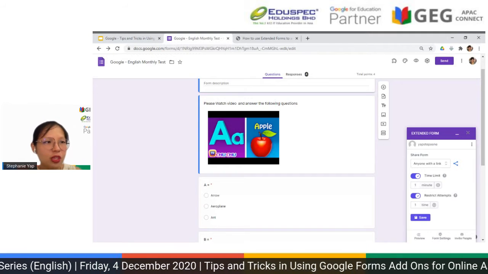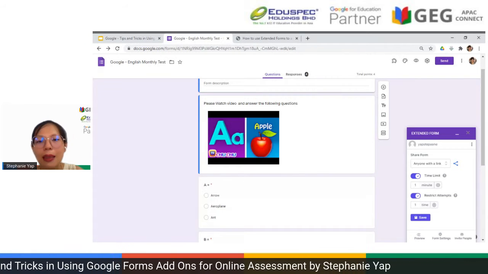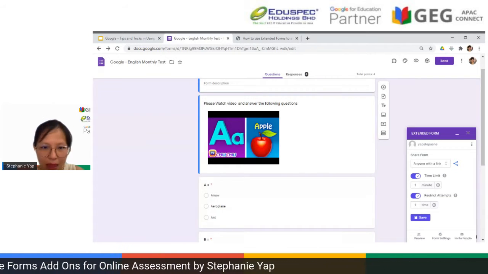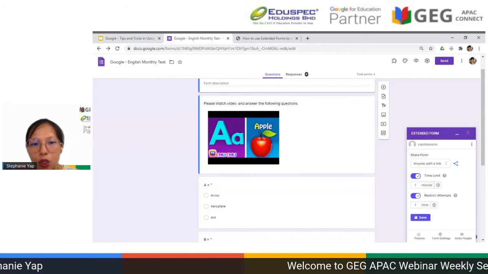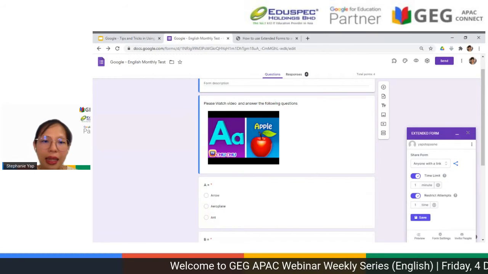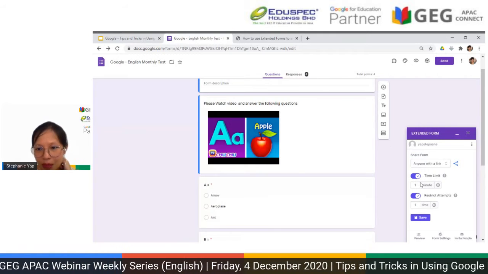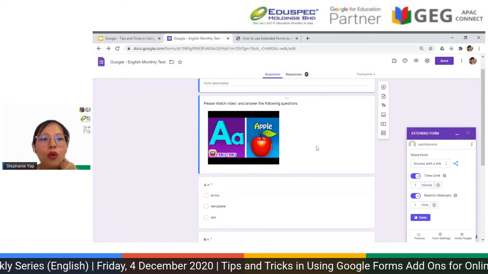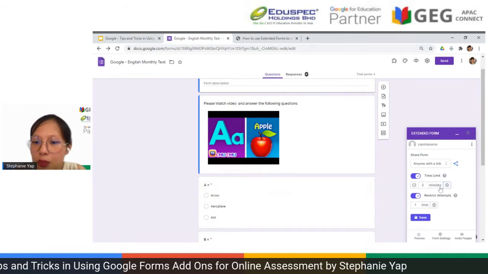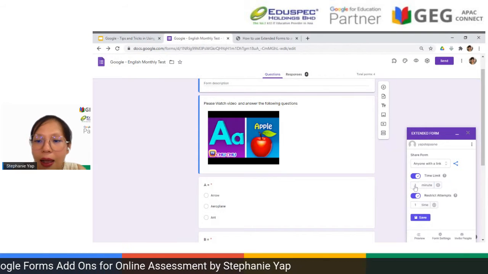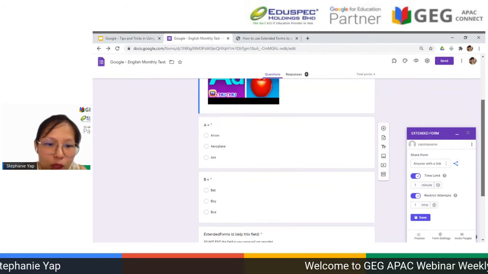And for your information, students who would like to answer your exam will receive an email. So you do not have to worry that somebody else, whoever you don't know, comes in to take the exam. You can also put the time limit, how much time you would like to allocate for your students to do this exam. For example, 2 minutes, 3 minutes, you can decide. But because this one is just a mock test, I have only 2 questions.